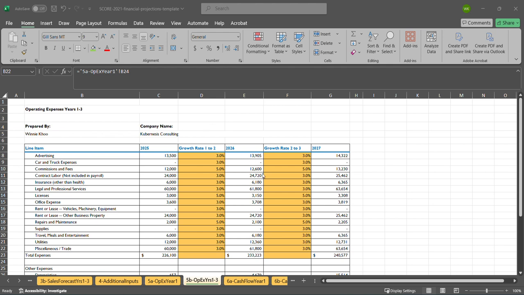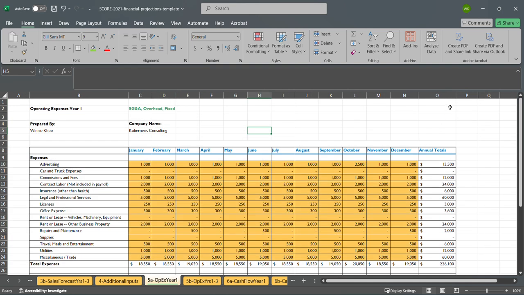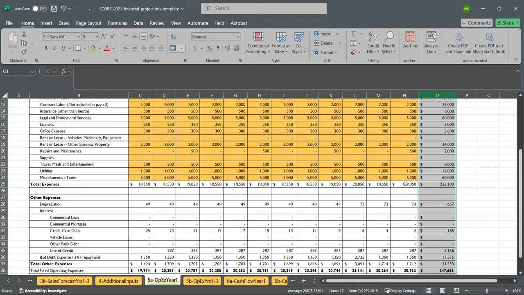This video, we're covering tab 5B, which is the operating expenses from years 1 to 3. The annual totals here in column C for year 1 come from the prior tab. So from year 1, the annual totals in column O, each individual expense category has a total.